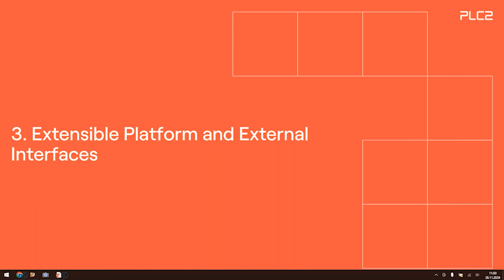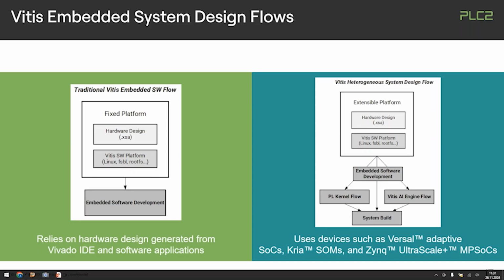Okay, so why is the TRD set up in that way? I have this input cluster, the output cluster, and some processing in between, which goes along with the idea of the extensible platform and external interfaces. Earlier, in very classical Zynq designs, PS part plus FPGA part, you would build the complete setup and the configuration of PS and PL inside Vivado. That would mean in the end you get some bitstream and some configuration files for your devices, which are then handed into software development tooling. In this case, that would be the traditional embedded flow.